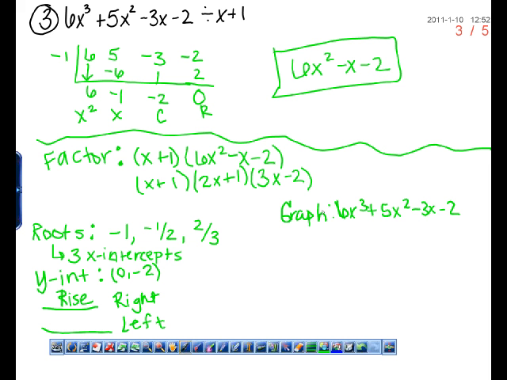So if my leading coefficient is positive, what does it do to the right? Rises to the right. What's it going to do to the left? Which one is it? Rise or fall? Fall. How do we know? Good. My degree is odd, which means it's opposite. All right, so let's try and graph this. Again, this is still going to be a sketch, but it's going to be a better sketch than when we started graphing these things.